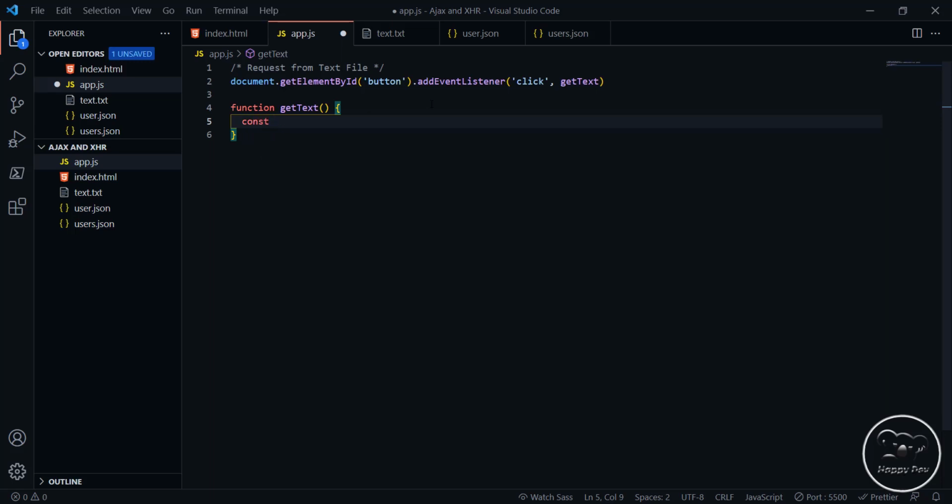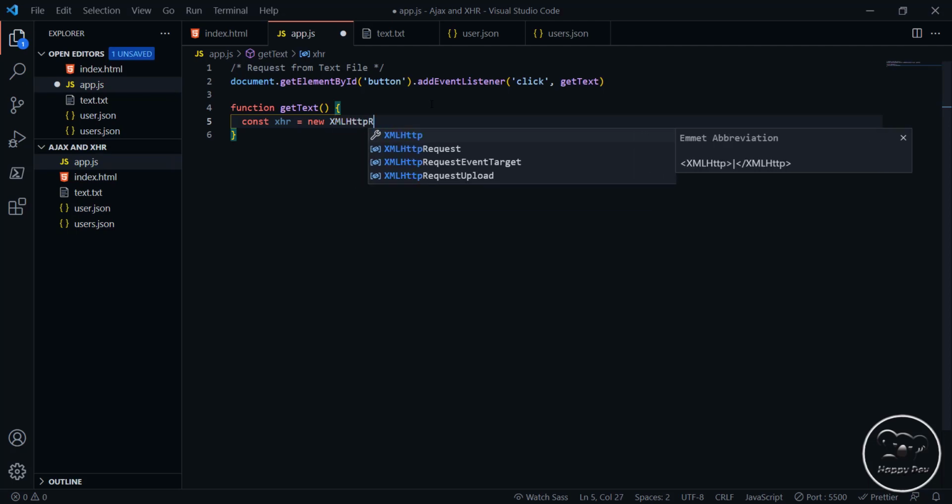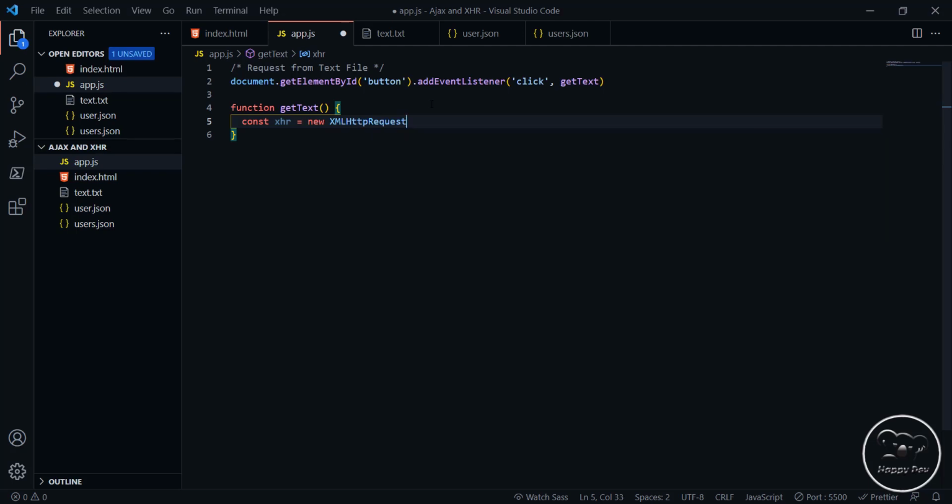We have to assign our XHR with const xhr equals new XMLHttpRequest. Now we can use it.